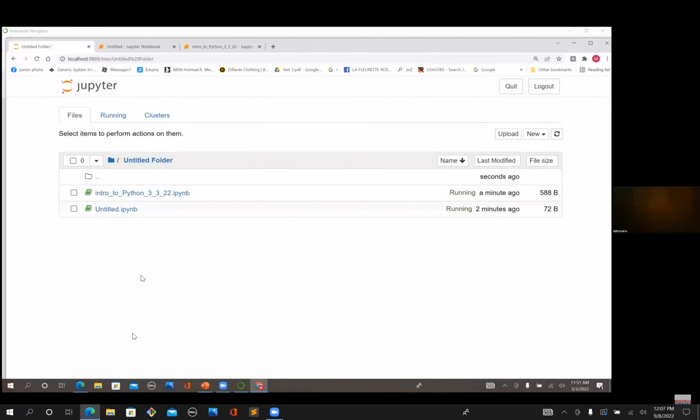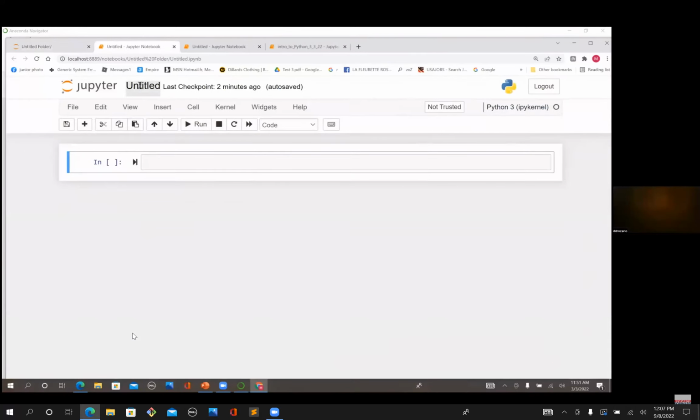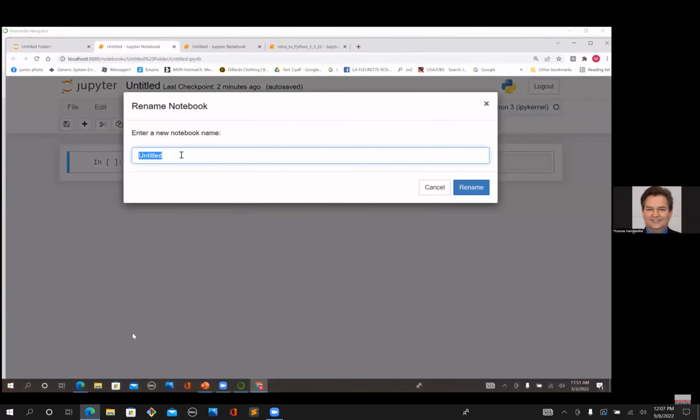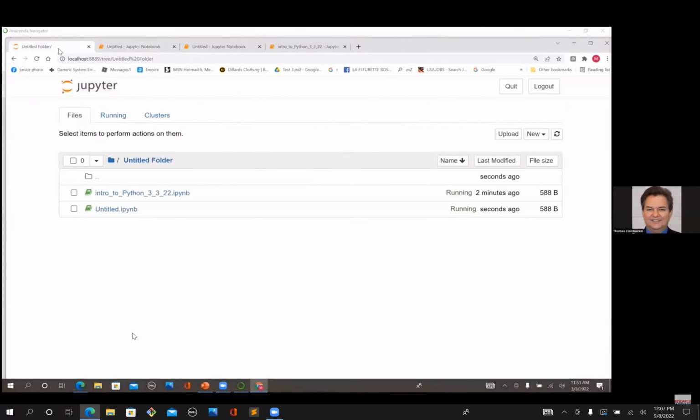I clicked on name. It doesn't allow me to do something. Oh yeah, untitled folder. Right click it. To change the folder name, you've got to go to the folder and right click on the folder itself. I do, but it doesn't do anything. Just this, open link in new tab.